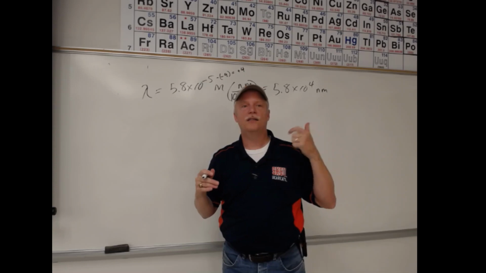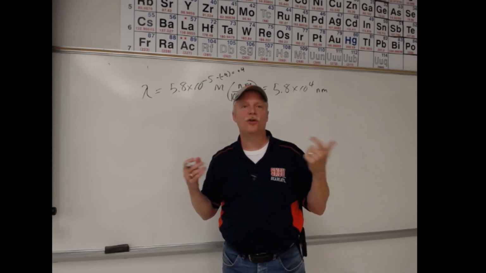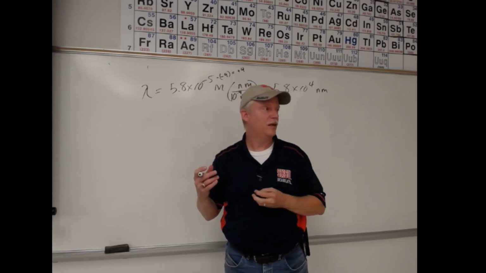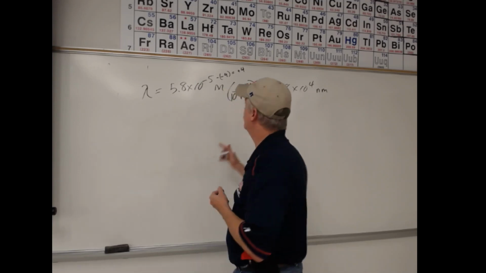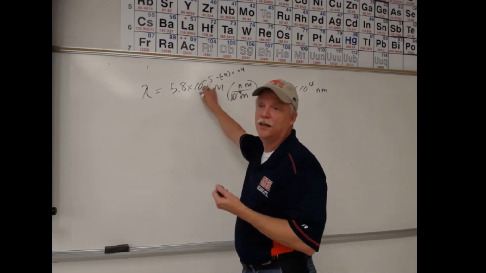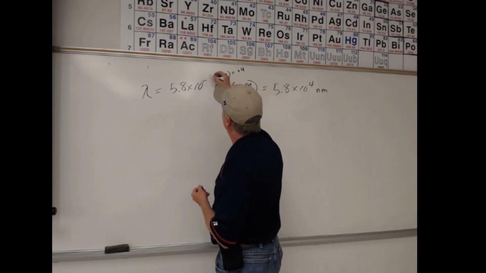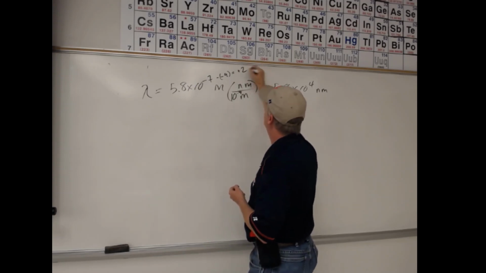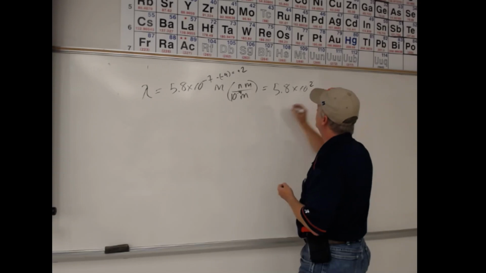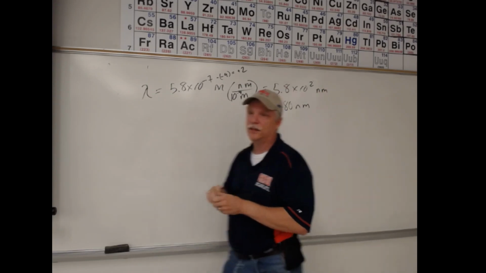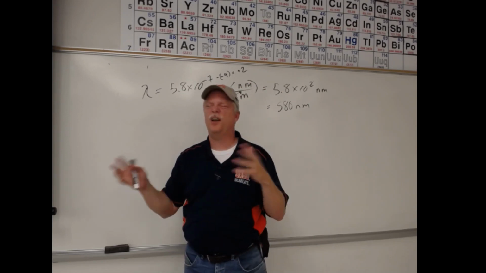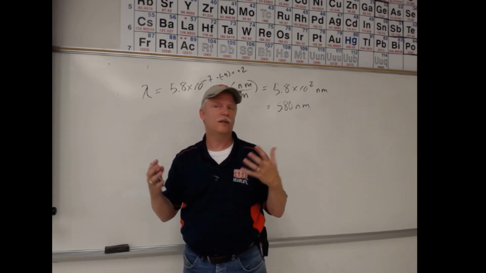Okay, but is the daylight wavelength shorter than the warm light bulb? Yes? I think a lot of people are getting 10 to the negative 7. Did I screw that up? Oh, 10 to the negative 7, okay. So that's 5.8 times 10 to the negative 7 meters, and then 580 nanometers. So that's in the visible region. We're getting a lot of visible light out of that bulb. It's the daylight bulb, you know. Then compare that to the warm one. It should be a shorter wavelength because it's a hotter temperature.